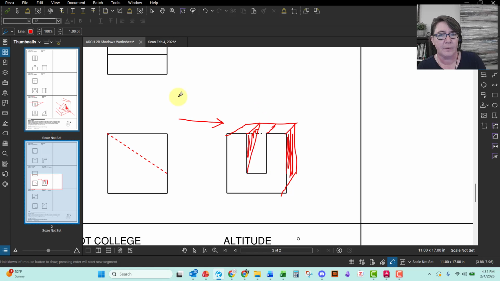Let me switch to another color here. That shadow is going to connect here, and it's going to connect here. So we've got two points that we know of. The question is, what does this piece do? Let me give you a little hint, a little preview. It's going to come this way at the azimuth angle until it hits a particular height, and then it's going to turn and go back that way. So that's kind of the preview of what that shadow is going to look like. Now let's go draw it accurately.